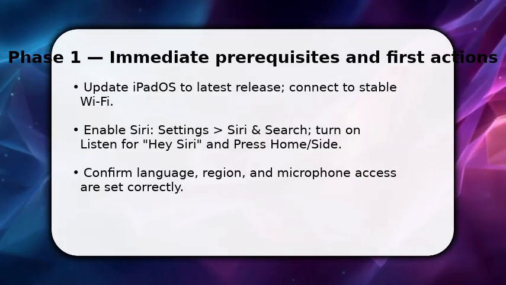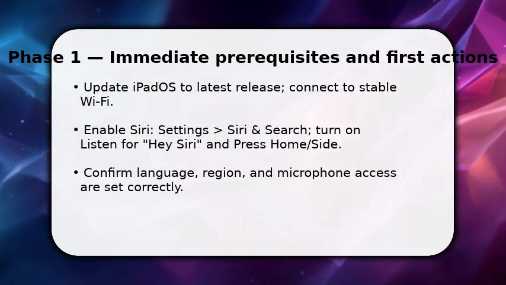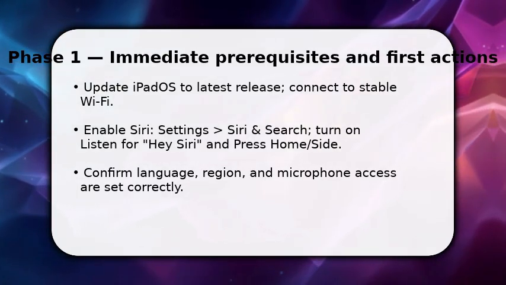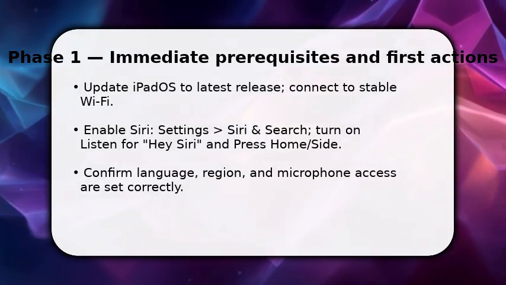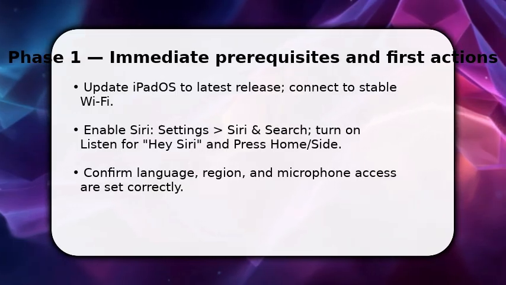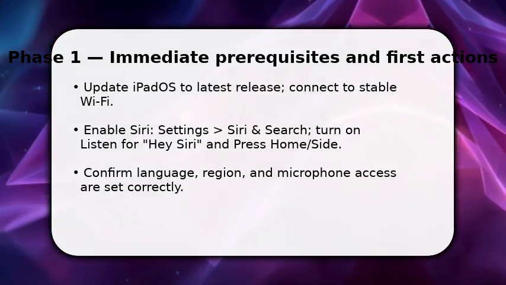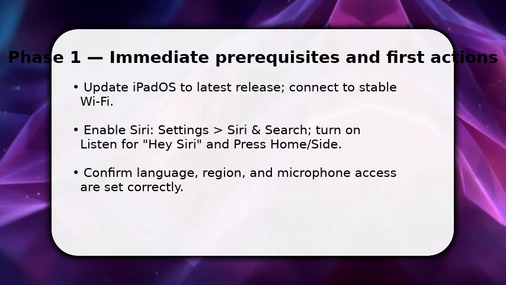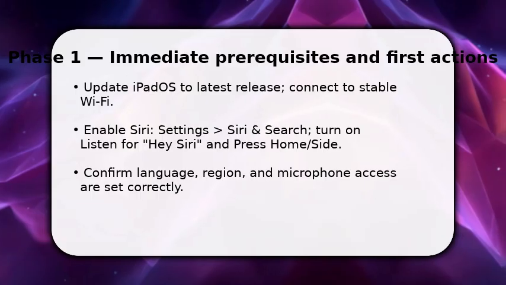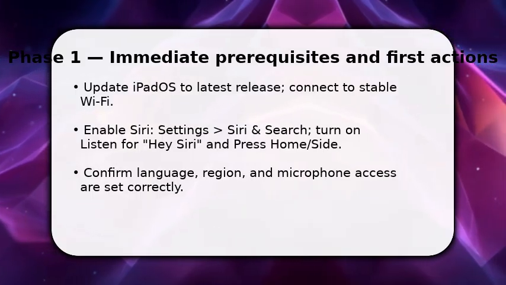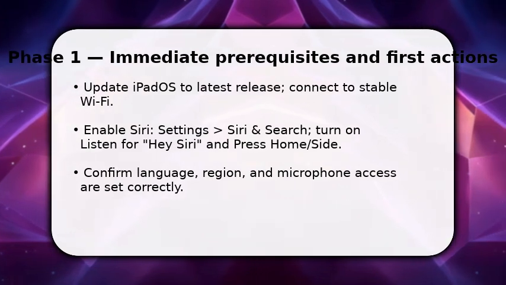You begin by preparing the iPad so Siri can speak back. Make sure your device runs the latest iPad OS and has a stable internet connection because Siri needs online processing. Next, enable Siri in Settings, turn on Listen for Hey Siri and the physical Siri button. Confirm the Siri language and microphone permissions match your voice and region, otherwise responses may be silent or mismatched. Once done, go straight to Siri voice settings to force audible replies.